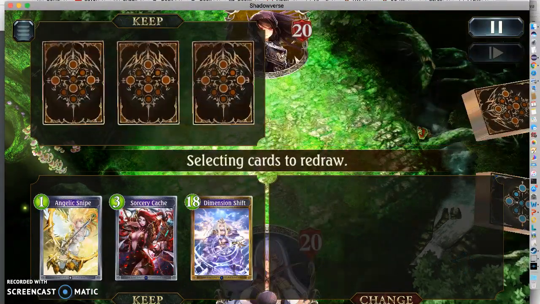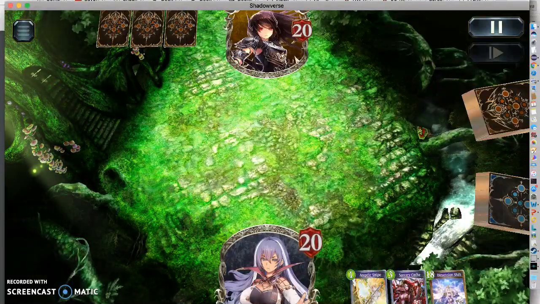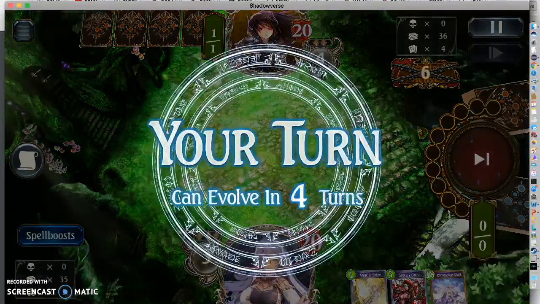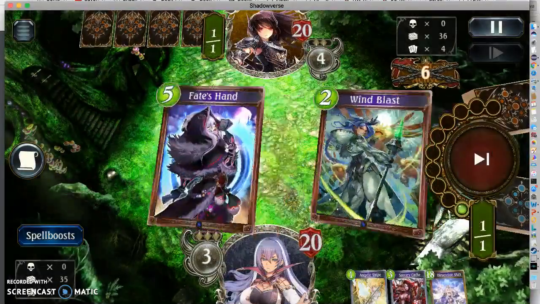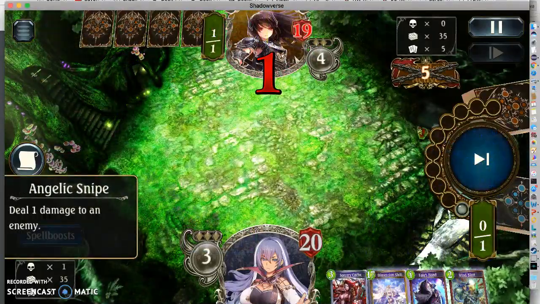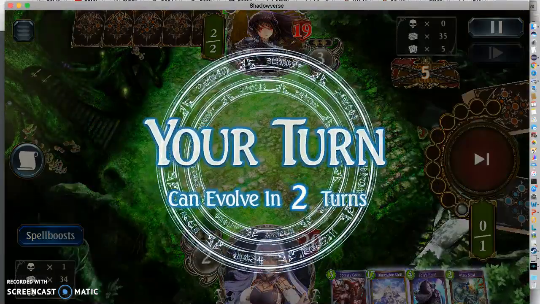An important thing to note here is I'm keeping my entire hand, because I have a dimension shift, and I have spells to boost it. Since this is Ramp Dragon, there's no risk of getting swarmed early on the board. Here, Angelic's Night Face is the correct play, because it spell boosts my dimension shift, and it's not like I'm going to be sniping anything for the next few turns.